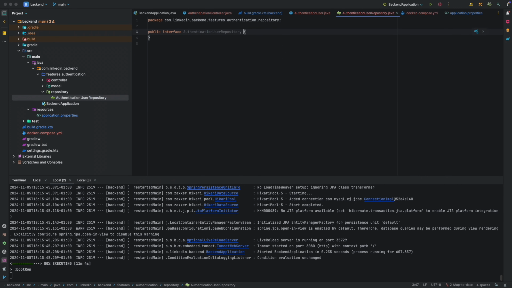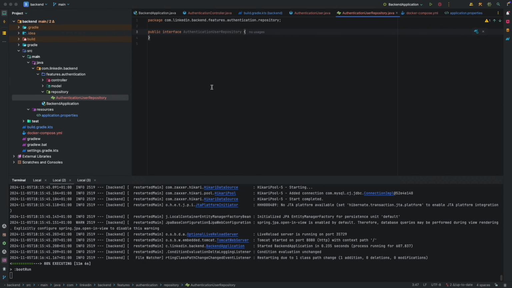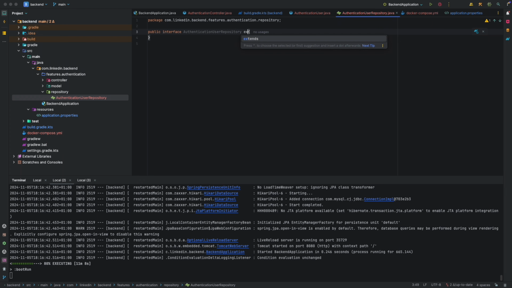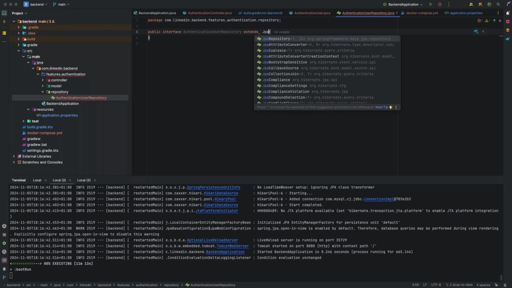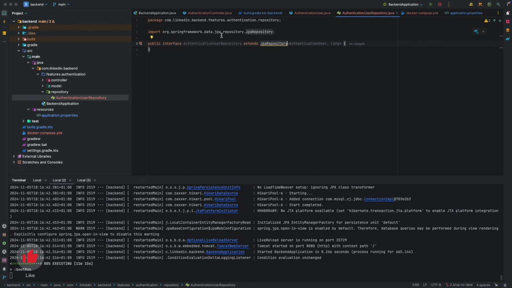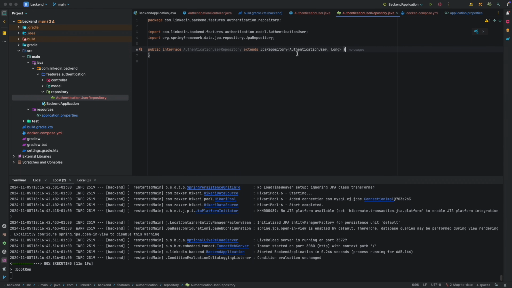Like this. And this is going to extend the JPA repository. The JPA repository is coming from Spring Data JPA, and we should tell what this interface is going to help us query, like which table, and since we are in Java, which entity, which class.